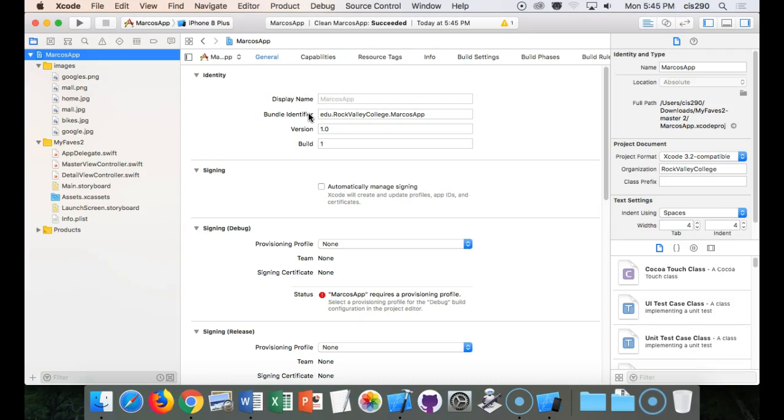And Xcode's pretty smart. Once you actually work on a real app for yourself or a client or a business, you will use that automatic managed signing because Xcode will create for you all of your profiles, app IDs, and certificates needed in the Apple App Store. That's one reason I have to have all your guys' Apple IDs, it'll create all of that for you automatically. And then you'll also have your own profile provision file, which will be just unique for that app. And the team will be Rock Valley College, and it'll create its own signing certificate. It does all that for you. But we don't need that because we're just going to run it as is.